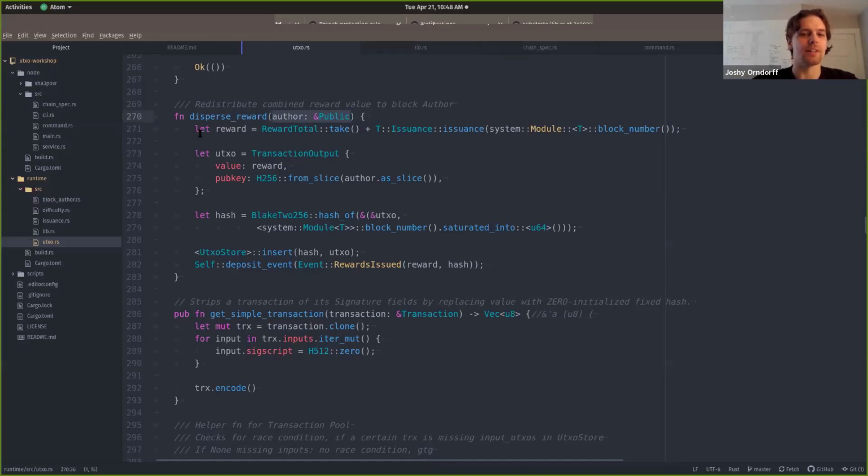Okay, so we read the reward value out of that storage item that we were talking about, and the reward value is made up of 2 parts. There's the one part we talked about, where you add up all the individual rewards from each transaction. One transaction offers a token, another offers half a token, and those little transaction fees just add up. The second part of the reward is this part here, which I get through the issuance trait, which I'll also talk about shortly.